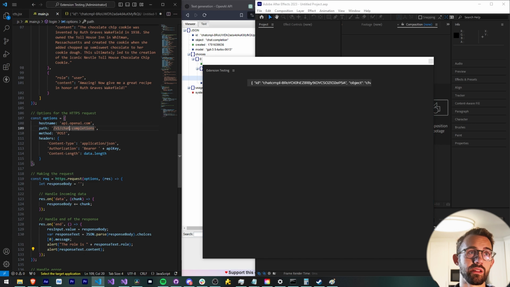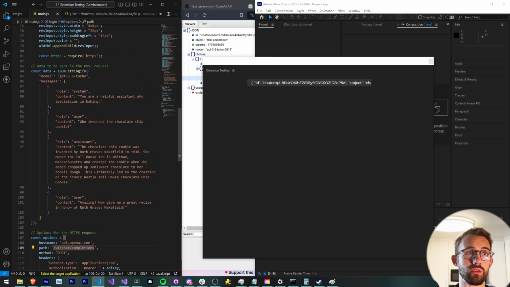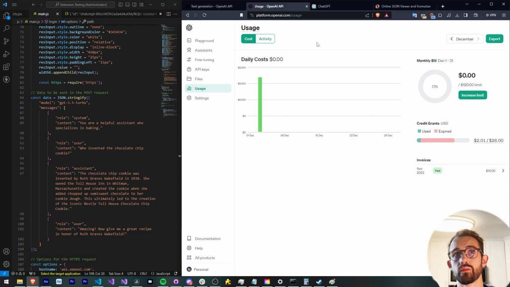Let's modify a little bit of the options when we're sending this request. There are some cool things we can do to give more random or more concrete answers every time, and things we can do to change things like the model that we use. And you can see if I go over here, we've only used a 10,000th of a penny so far.